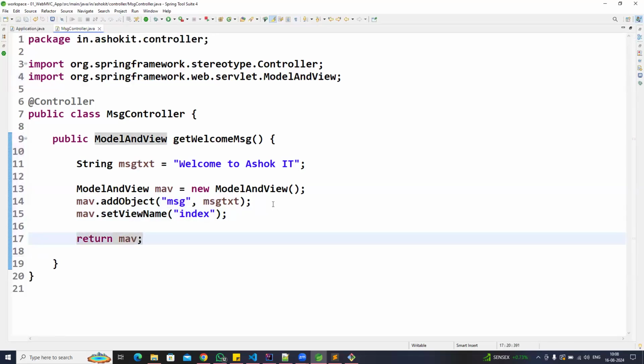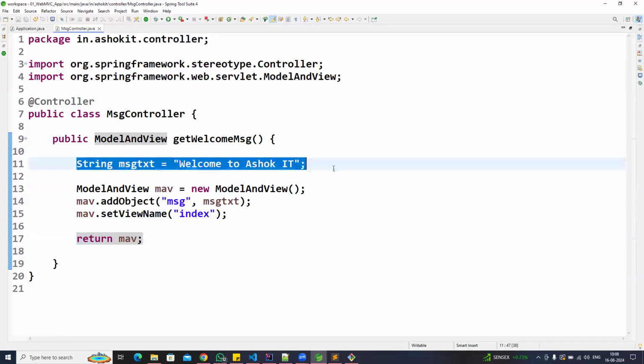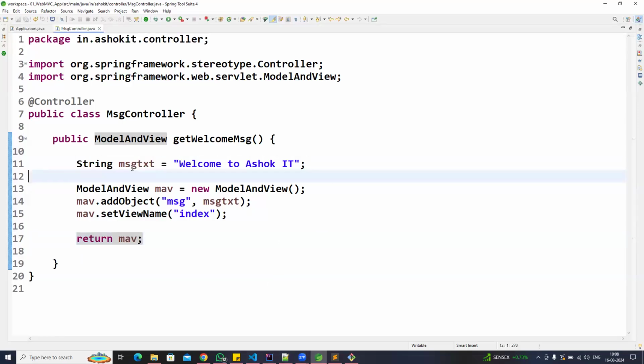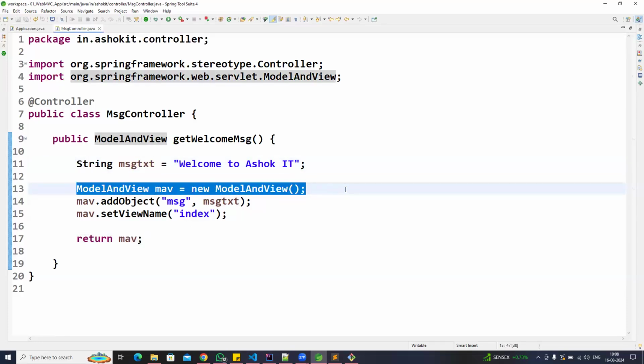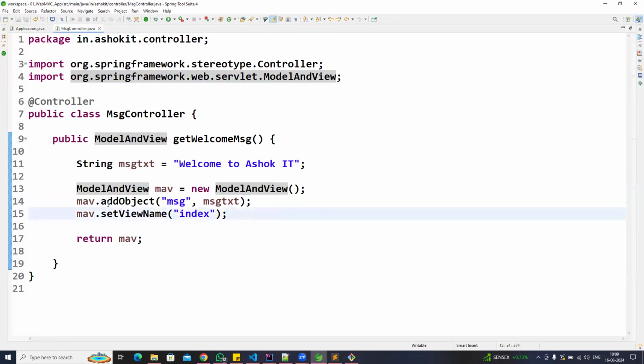So this is our controller method. Currently we are fixing the data, static data, declaring it as a variable, and creating a model and view object. Model and view is returned by the controller method. Model will represent the data in the form of key and value. View represents the logical file name. So when a customer sends a request to my application, I want to return the index page as a response.